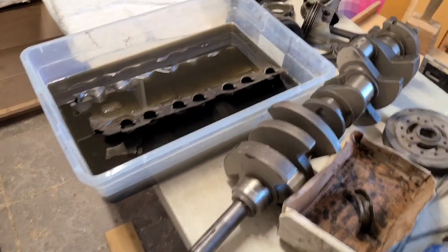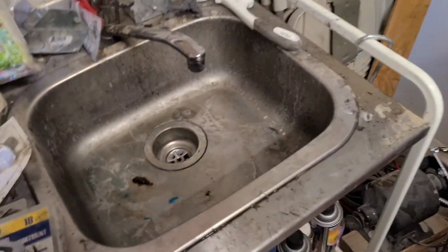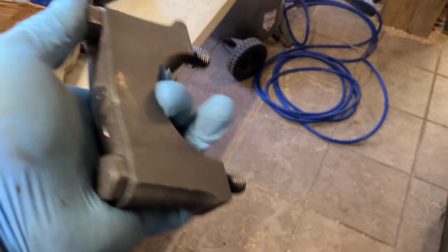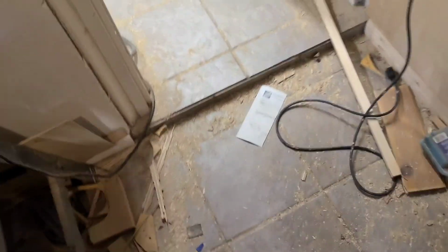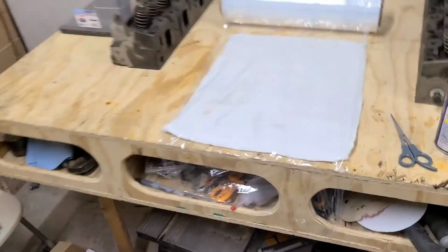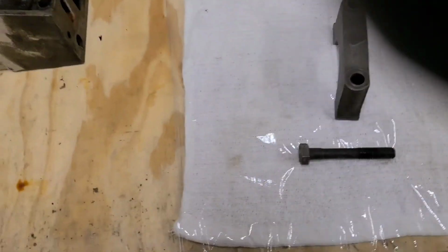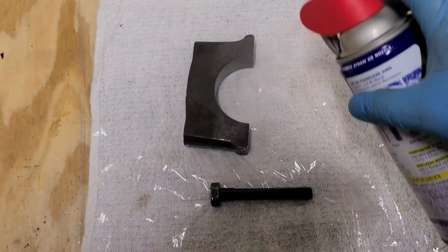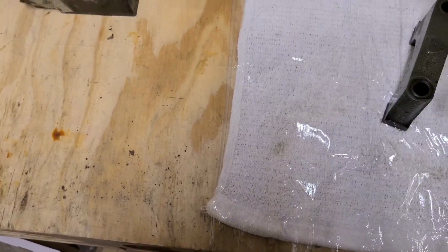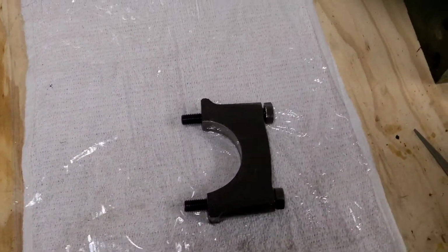So cleaning up these parts is real time consuming, but the stuff that we had soaking overnight, there's like one of the caps in there. I'm taking them out, rinsing them over here in the sink, cleaning them up with that brush. Then when they're all wet, I blow them off with the compressor, you know, with the air nozzle. Then spray with a little WD-40. And wrap it up.